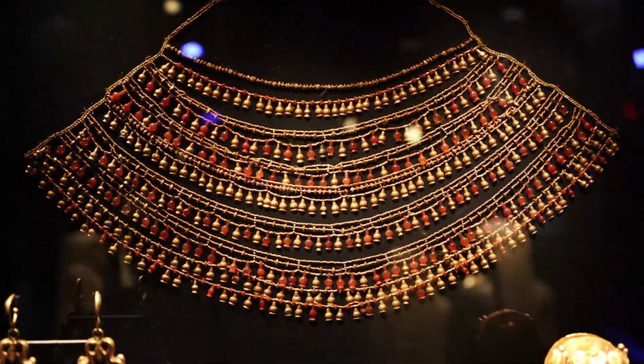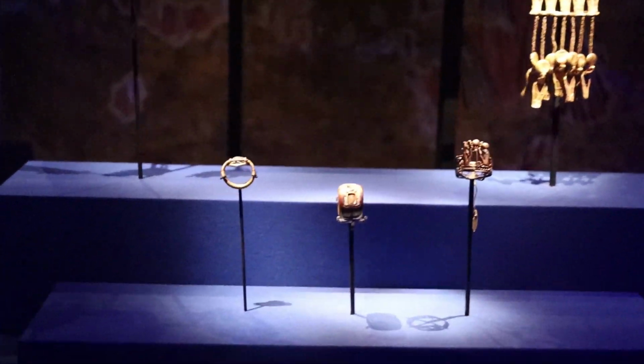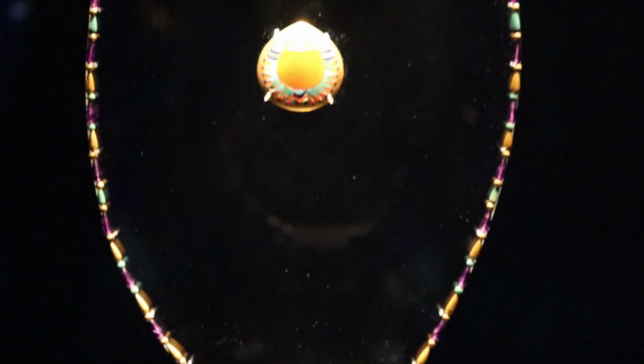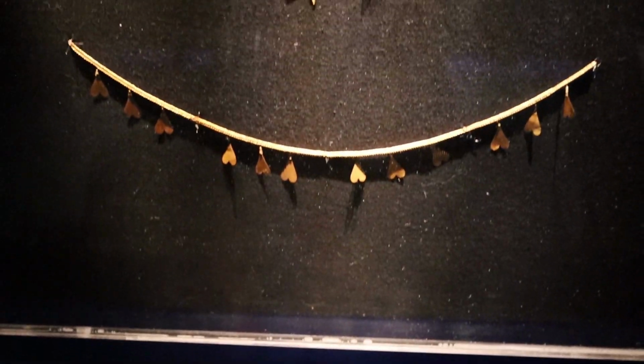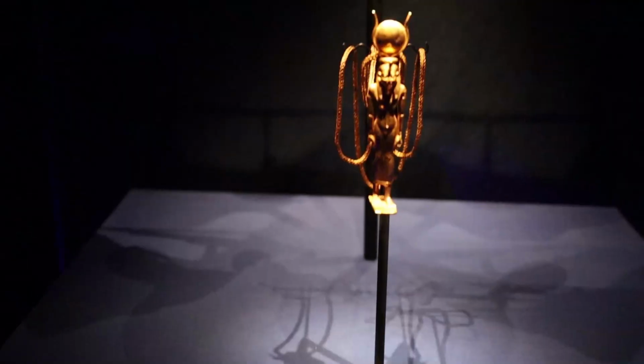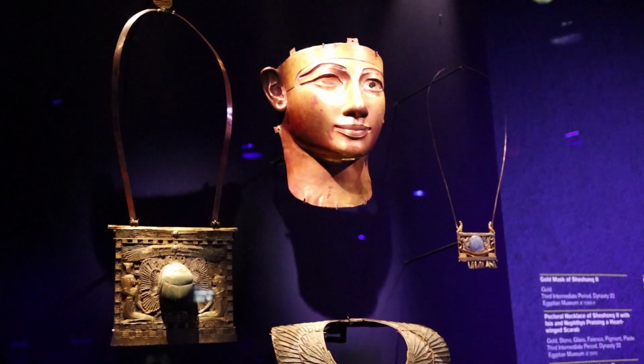There are also lots of other necklaces that have been found throughout ancient Egypt. You can approximate these with various beads that you put together yourself, or you can also purchase some enameled pieces. There's lots of amulets and all kinds of things. There's an abundance of jewelry in ancient Egypt.